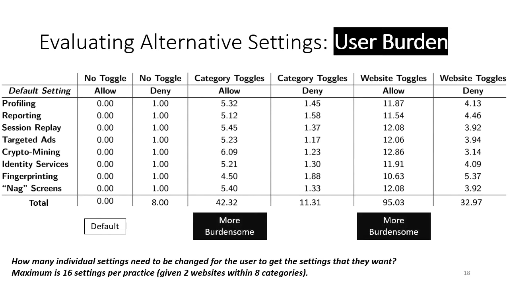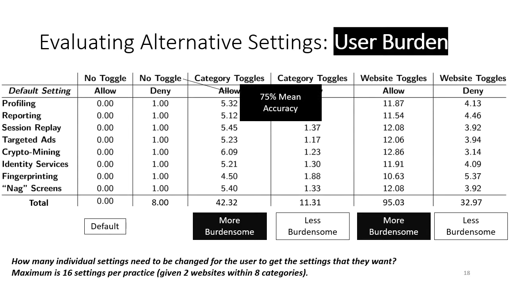But when we also take a look at the different default settings among category toggles and website toggles, we noticed a pattern where the allow by default settings were substantially more burdensome. And then, of course, on the flip side, the deny by default settings were substantially less burdensome. So when we consider the trade-off between the amount of user burden associated with configuring these different models, and then reconcile that with the level of accuracy that we get, we can see that there's some improvements to be made.